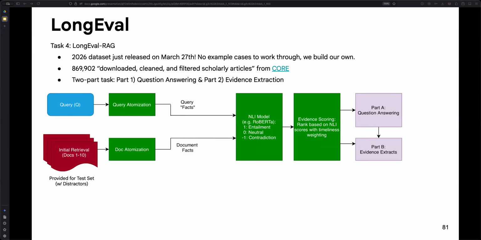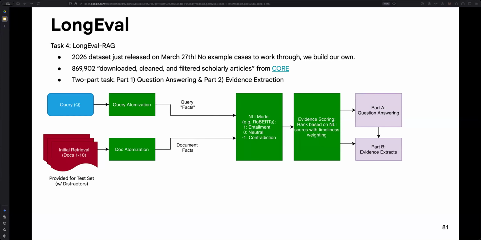And so our general idea is to use an NLI cross-encoder for entailment checks. We basically atomize the query and evidence into facts that we're extracting from these pre-retrieved documents. Since we only have to consider 10 documents at a time for this question answering, it actually makes it a lot easier to do more heavy lifting in terms of this fact extraction.